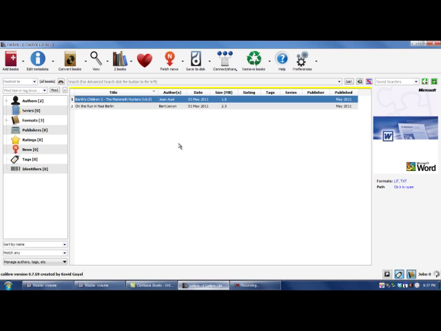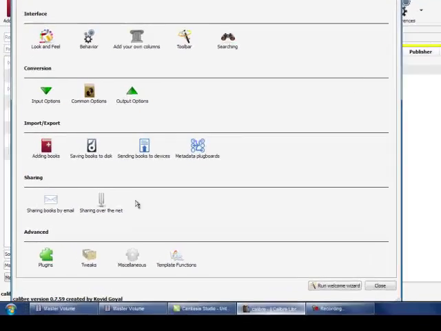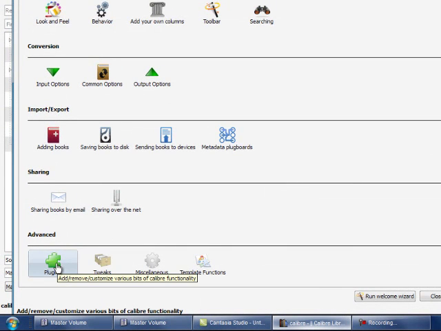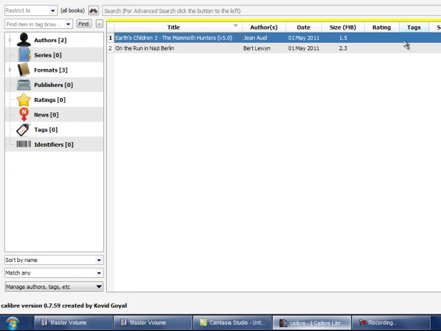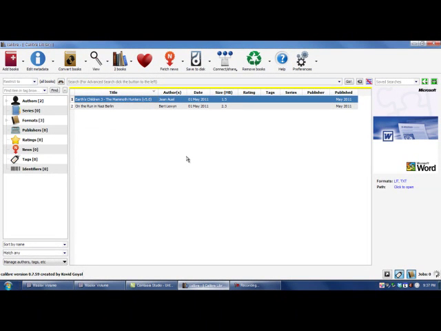And so if you do a Google search on remove DRM Kindle, there are what are called Calibre plugins. And if you go to preferences and click on that, at the bottom you'll see plugins, and you can actually install plugins that will do the job for you of removing that password protection, so you can read your Kindle books anywhere you want, or you can read your Barnes and Noble books where you want.